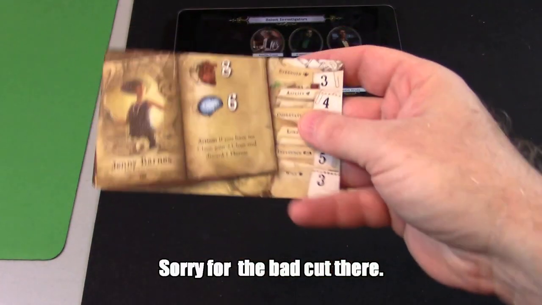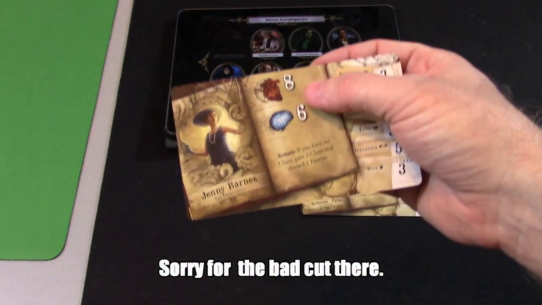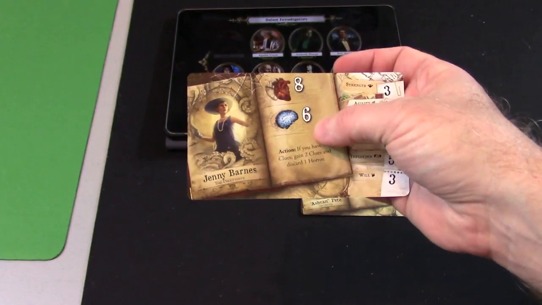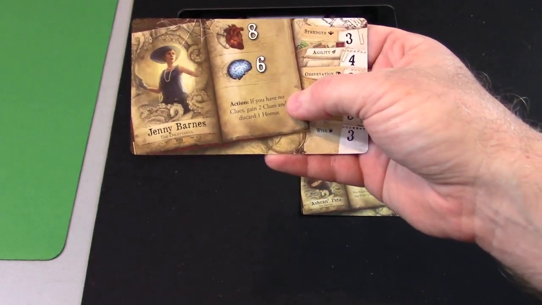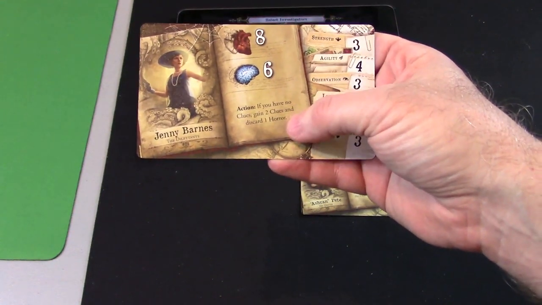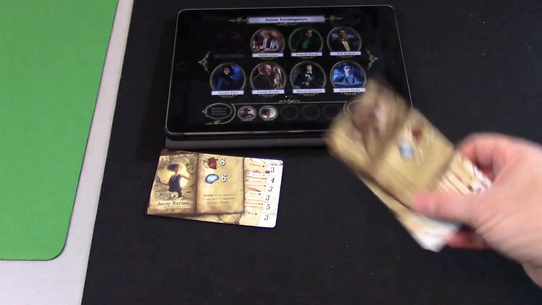So here's one of our characters, Jenny Barnes. Now, I haven't even looked at their special abilities, so we're going to have fun with this, right? She's got 8 health and 6 sanity. She's the dilettante. Her action: if you have no clues, gain 2 clues and discard a horror. So that's an action she can take, one of her 2 actions in a turn.